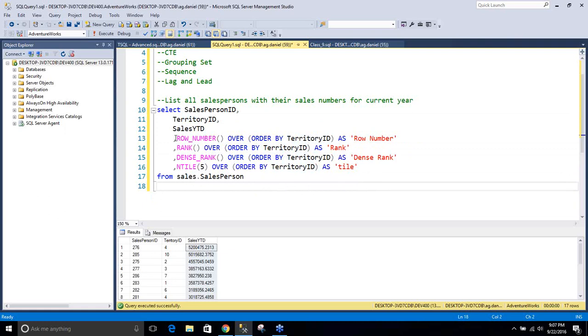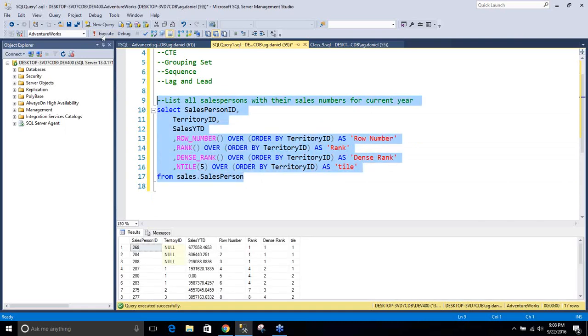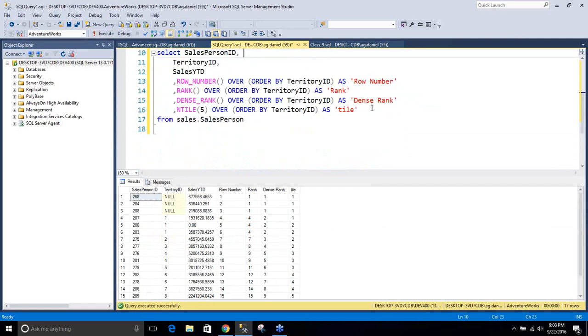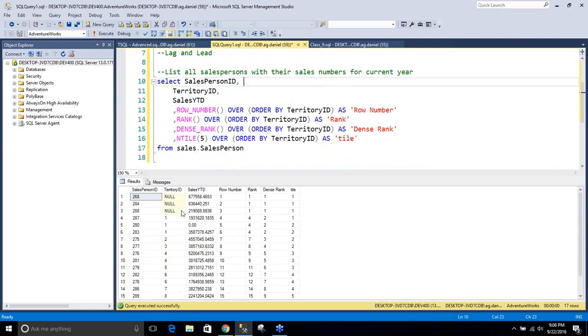Now, this is the row number, this is a rank, this is the dense rank, and this is the ntile. Now you can see all of them. If I execute this statement, you can see the record set here: the salesperson ID, the territory ID, and sales year to date, everything is fine.